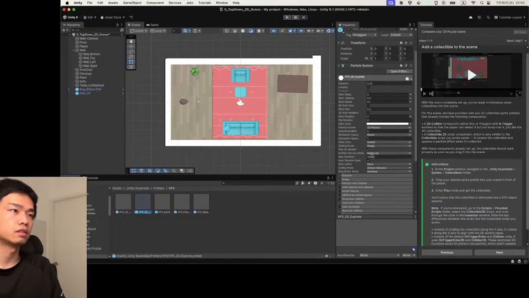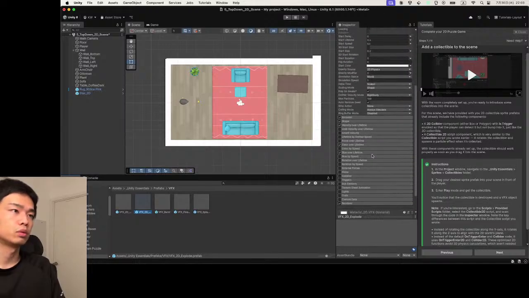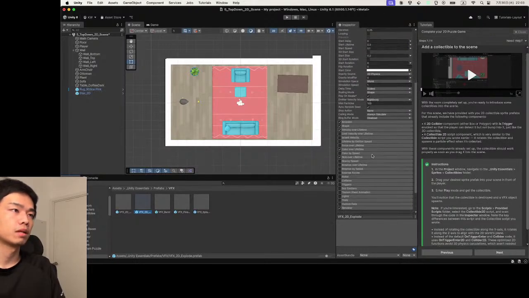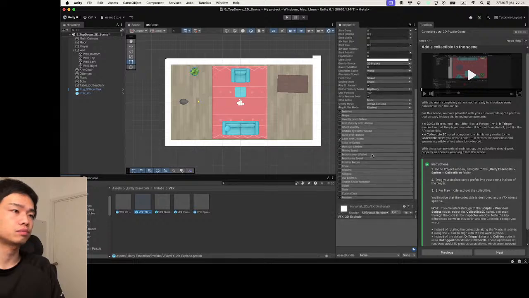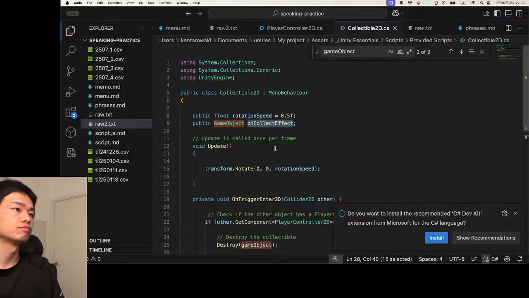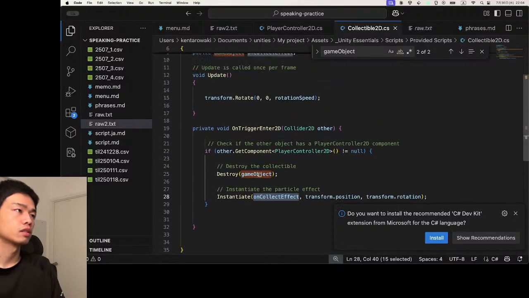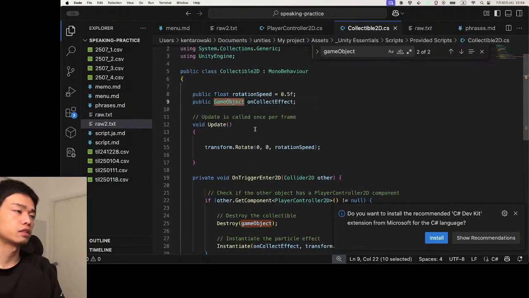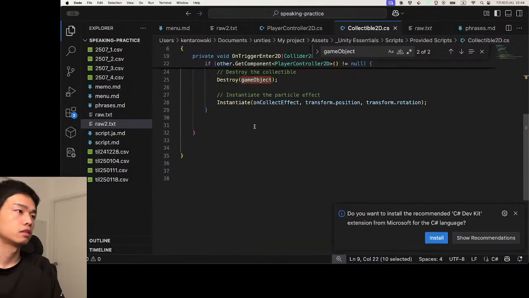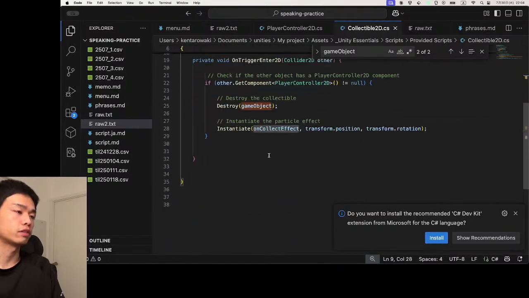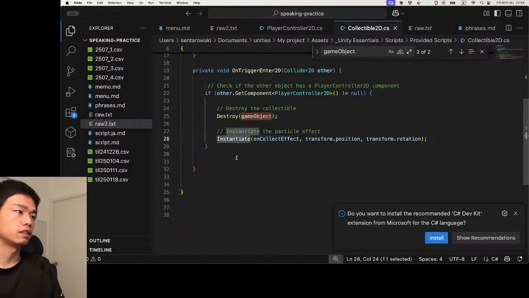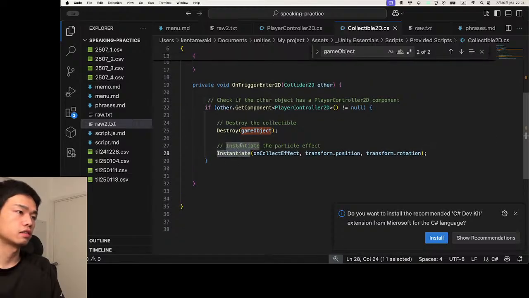There are a lot of properties to configure. So this is a game object for the effect, and Instantiate.